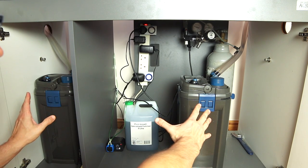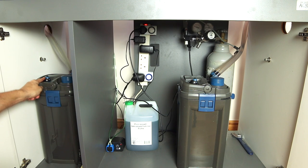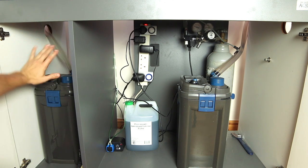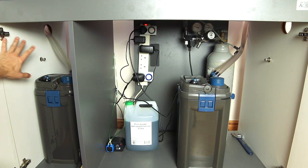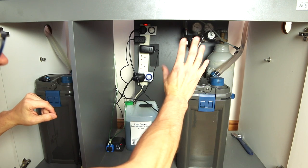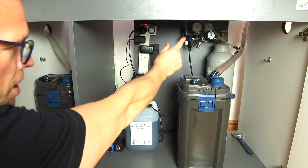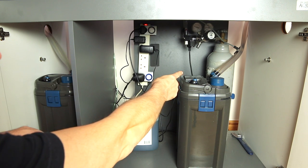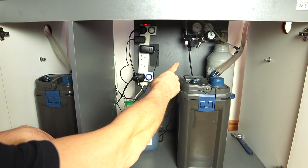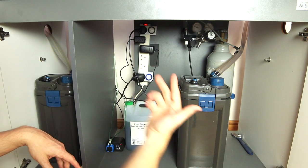Let me give you a quick tour inside the cabinet. Under the cabinet we have two filters - a Biomaster 600 Thermo with a quick release pre-filter and a built-in but removable heater. This one has the Aquascaper glass pipework set fitted, which has a surface skimmer that keeps the water surface absolutely clean - no scum and well oxygenated. This one has the inline CO2 diffuser from CO2Art, attached to the Green Leaf Aquatic regulator, and a super high-end refillable gas cylinder - I think six kilograms - from Aquarium Gardens. Running about three to four bubbles per second on the inline diffuser. I find CO2 distribution is a lot better with inline diffusers on larger tanks.